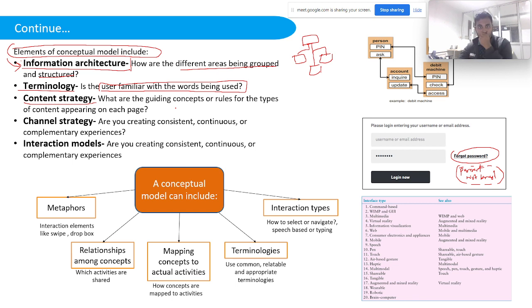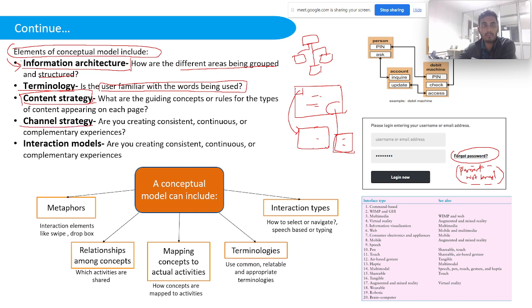The same information for an interface can be provided in multiple ways, and the designer has the freedom to decide what the opening window of an interface will be, how the second window will look, and how a particular button window will look. All these decisions are taken care of by the designer. So these are some of the elements that we need to consider as elements of the conceptual model.